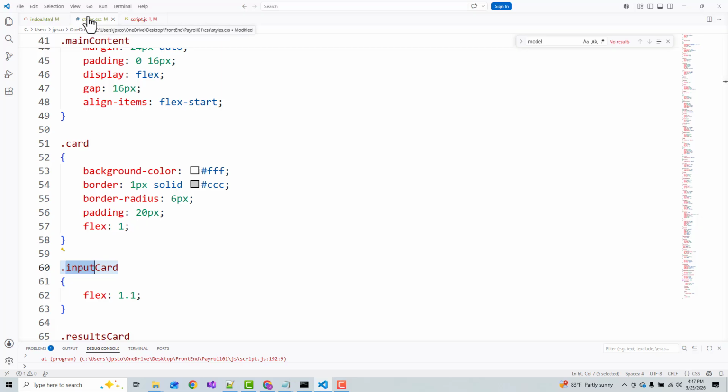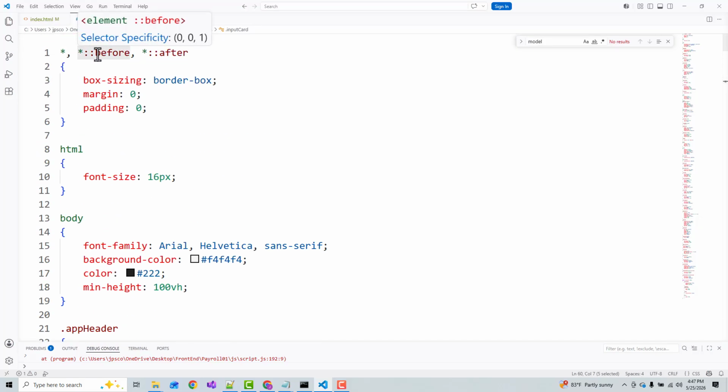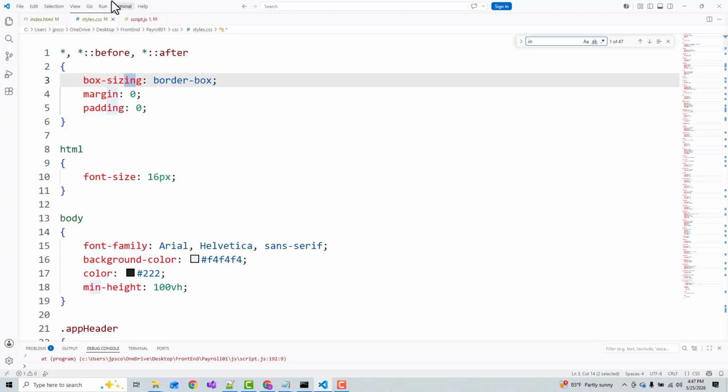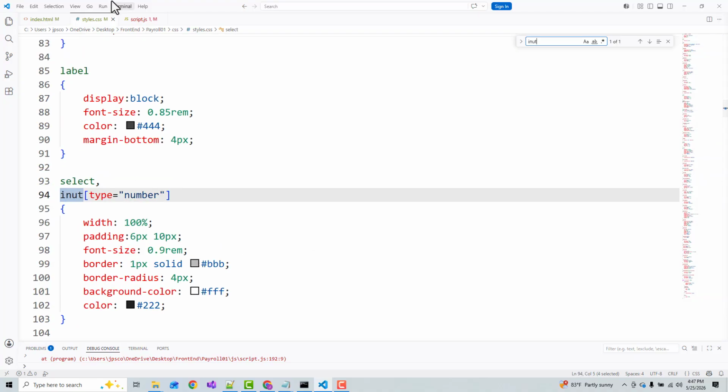So next, let's jump into the CSS. Somewhere in here, instead of input, I put inut. That was the first one I found.